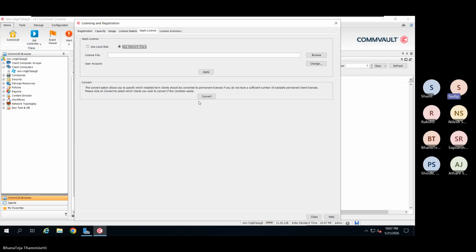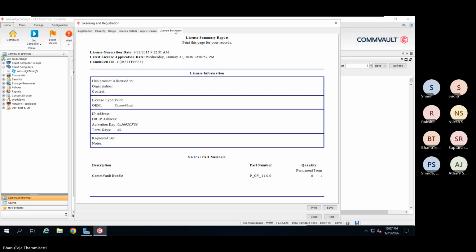Then the last step, license summary. Here you will get a complete summary of which licenses were purchased, how much is being used, and other details like CommCell ID, tenant ID, when the license was applied, and so on. Why is this important?